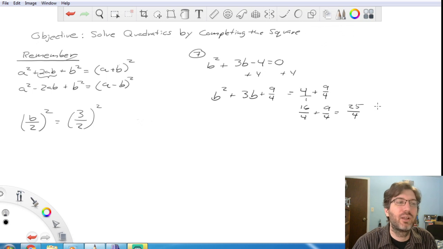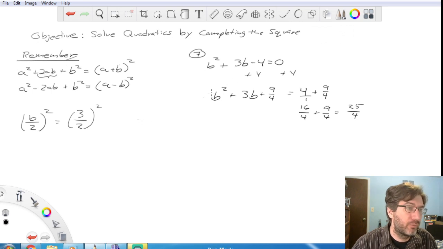And again, right away you can see eventually I'm going to be taking the square root of this, and the square root of 25 is easy to figure out, and the square root of 4 is pretty easy to figure out. So that's looking nice over there. Over here, I'm going to simplify using our perfect squares. You'll note that it's this case this time because we have that plus there. So I'm going to be putting a plus sign in there.